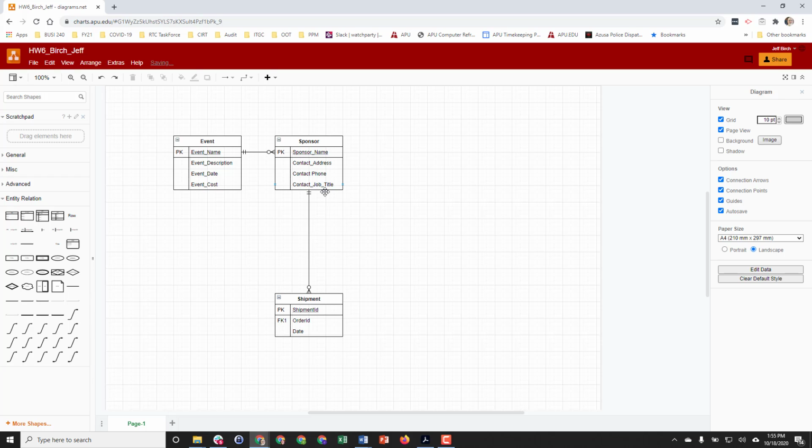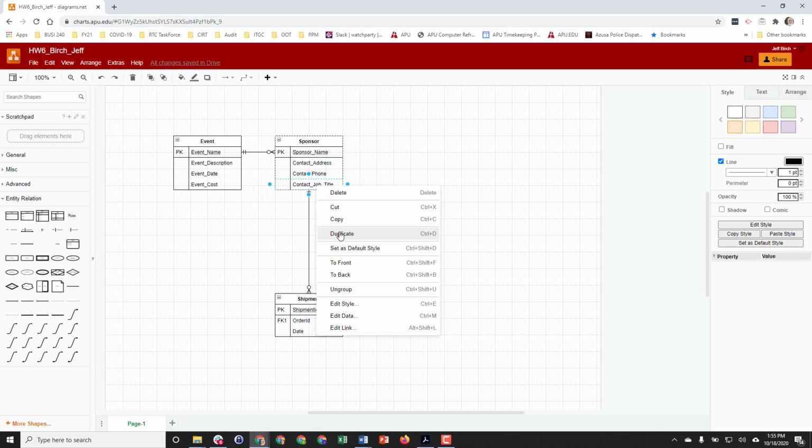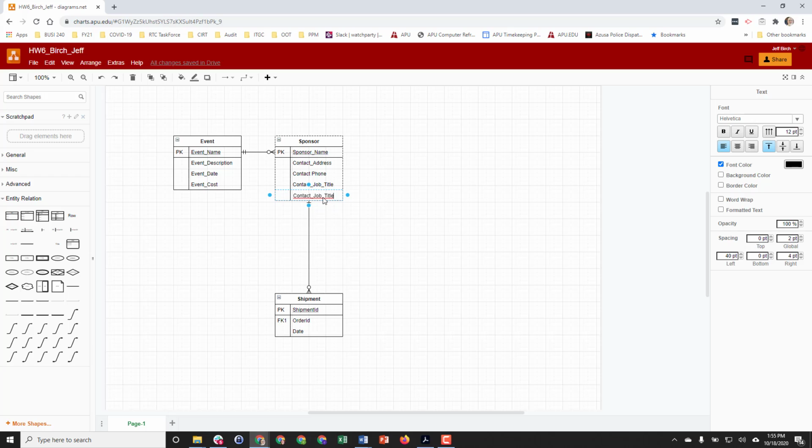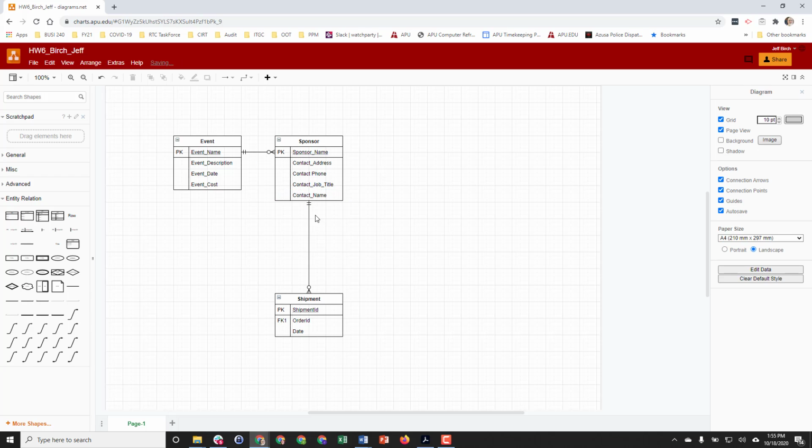Let's undo that. We have name, address, phone, title. Oh, I forgot another field. We need the contact name. Along with the sponsor name, we also need a contact name. So put this down at the bottom. So now we have the 5 attributes that we have for each one of the tables.